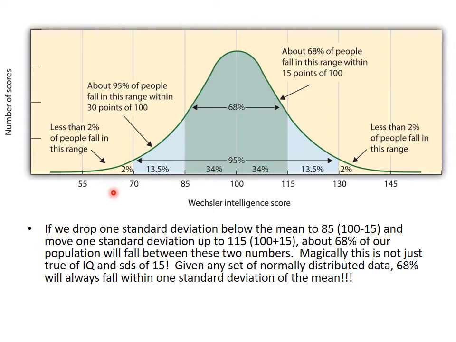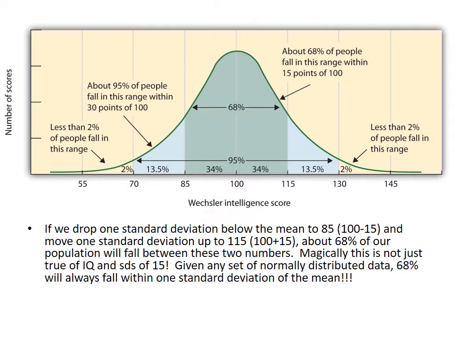Which you can relate to your abnormality definitions. You would have an abnormally low IQ if you were below 70, what they used to charmingly refer to as a moron. And if you had an IQ of over 130, you're statistically abnormal. You'd have an abnormally high IQ. But IQ always falls on this bell curve with a normal distribution. Magically, this isn't just true of IQ. Given any set of normally distributed data, 68% of whatever you're measuring will fall within one standard deviation like that.